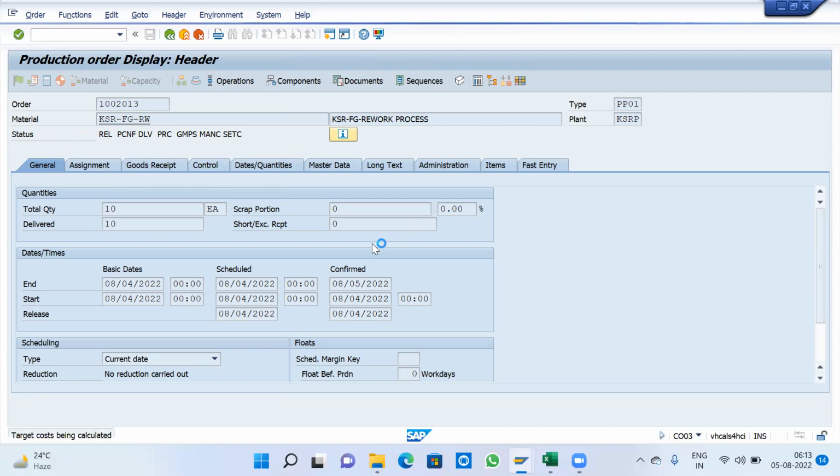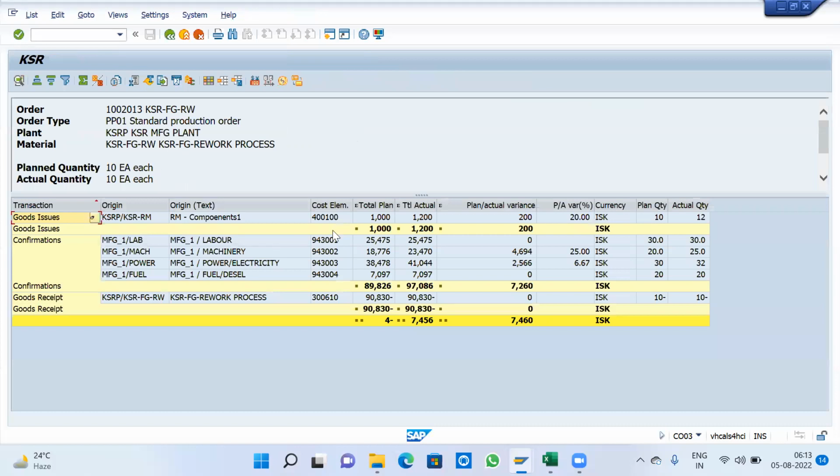In that situation, if you want to do rectification, physically they will modify this same material.